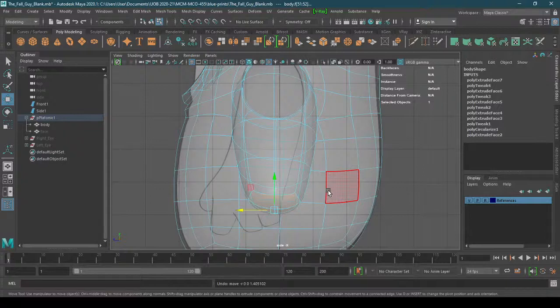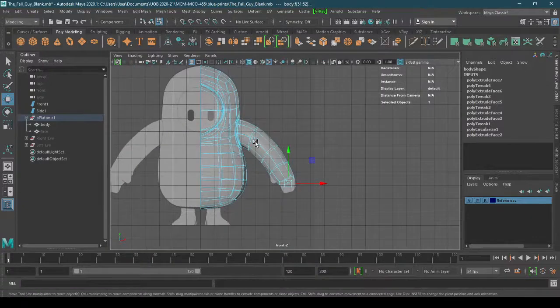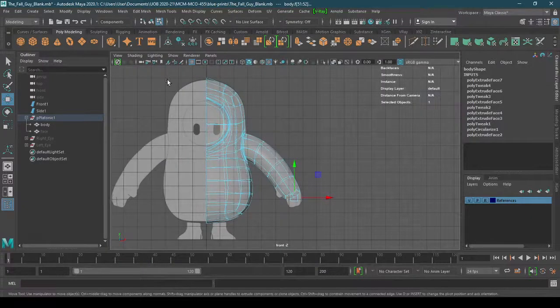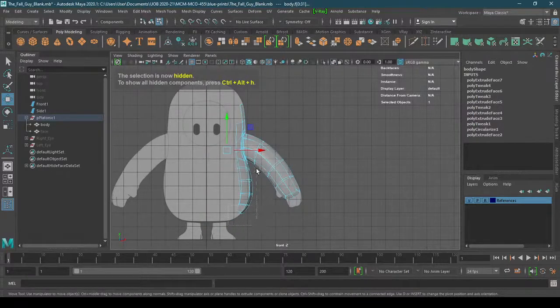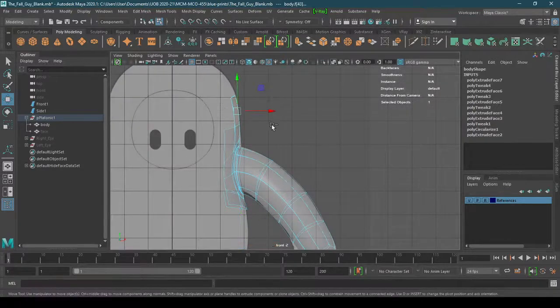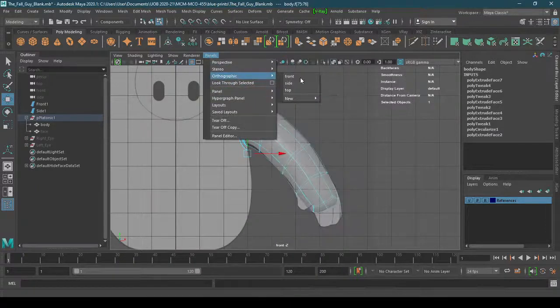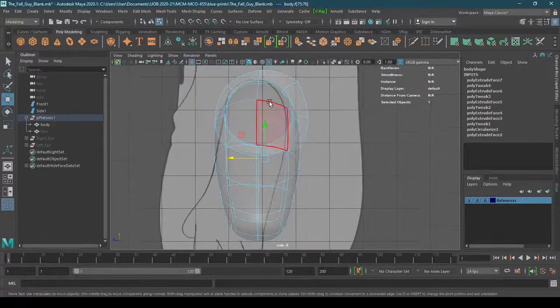Okay, now before doing anything, what I want is that I will go to my front viewport and I will select all of this part. Control H to hide this. Why am I doing that? So I can only have my hand, so I can freely work on my hand only. Otherwise I will have extra stuff on my screen. So I'm hiding them. I'm not deleting, I'm hiding. Okay, so with the help of Control H I have hidden it. Now I can go to side viewport and now you can see it's very clean. I can easily work on it.